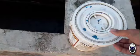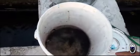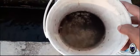The mosquito larvae that we got, and that's enough for me for today's food for my betta and goldfish and koi.